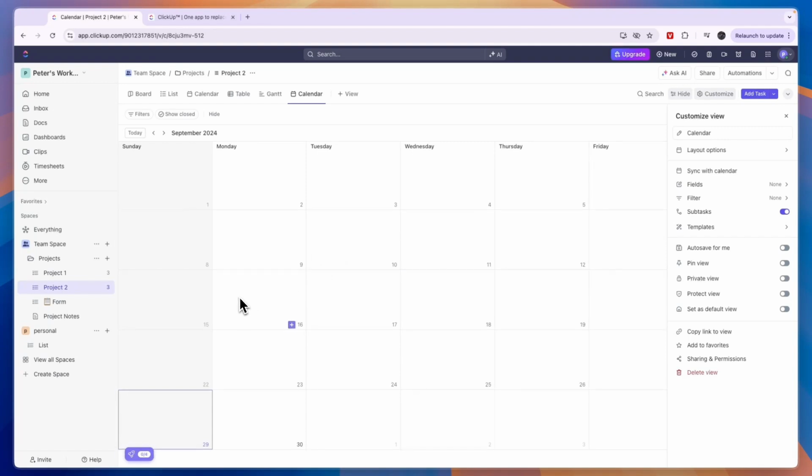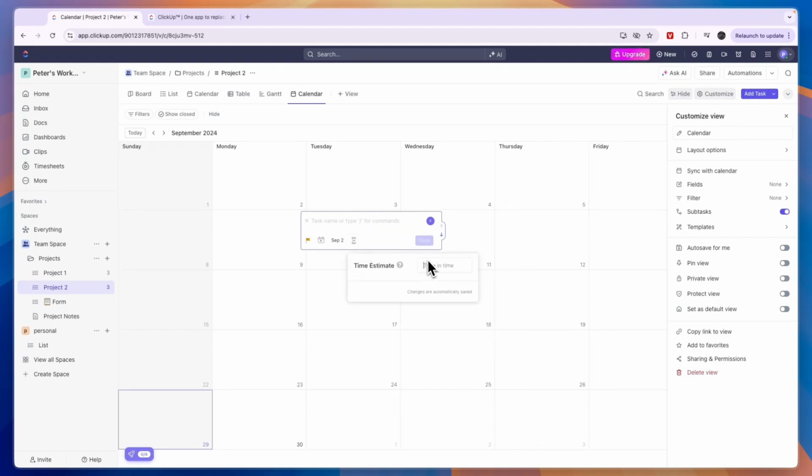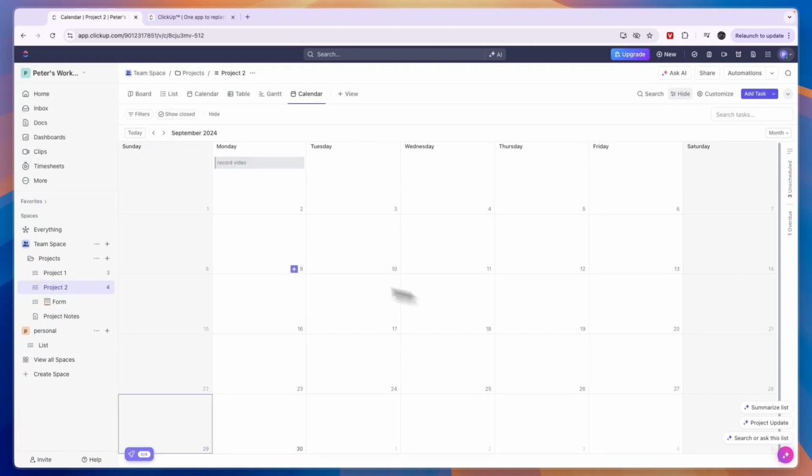So to use the ClickUp calendar is pretty simple. For example, if I want to add something on Monday, just click on this little plus, and then you can create a task. Now you can add a priority to this task. You can choose the start and the end date and a duration for this task. For example, 2 hours. And let's say this is record video. Then I can click save, and now on Monday right here I can see I have a task that says record video. Now you can also really easily switch between months right here so that you can put in a task a pretty long time from now.